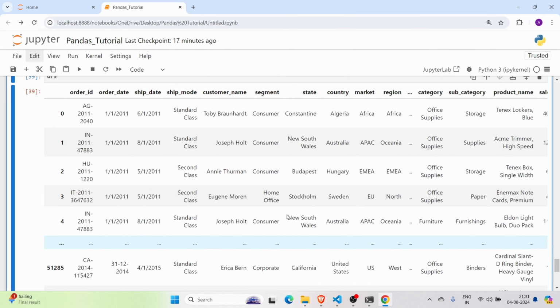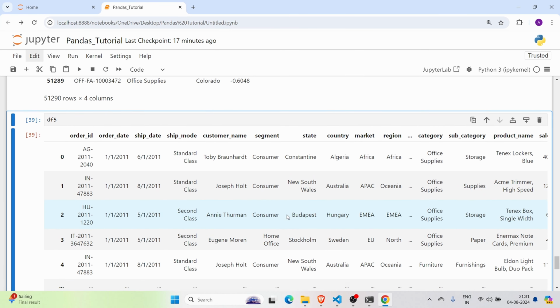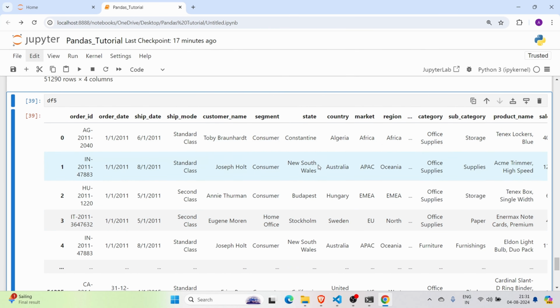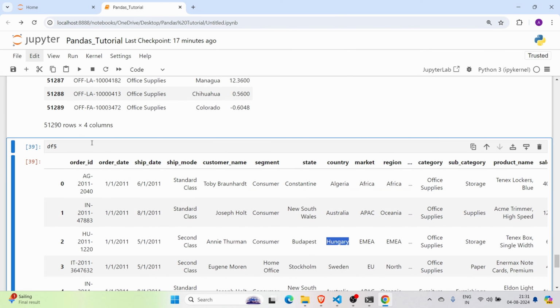Now if we want to take only the country of Hungary, I want to select it. How will we do it?